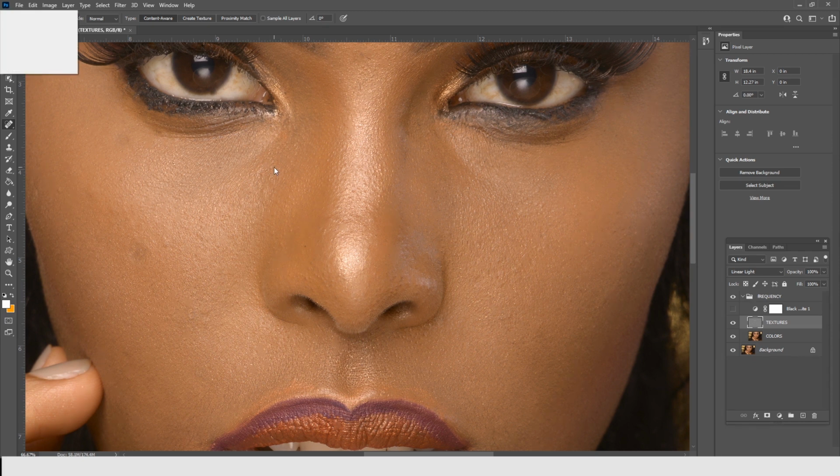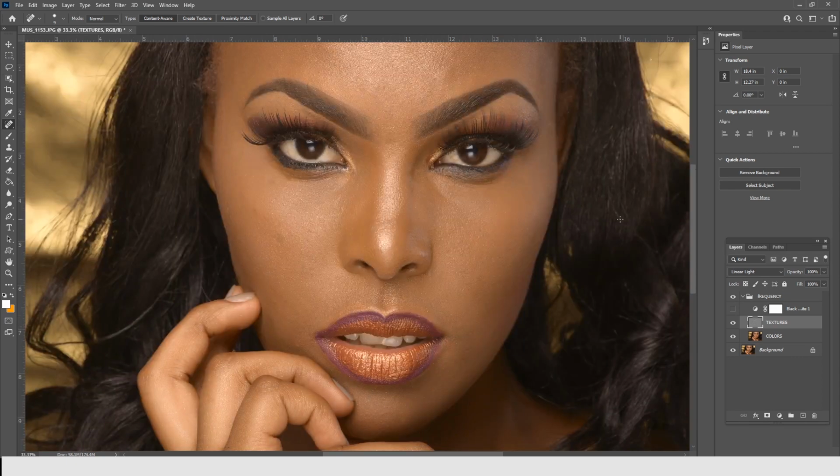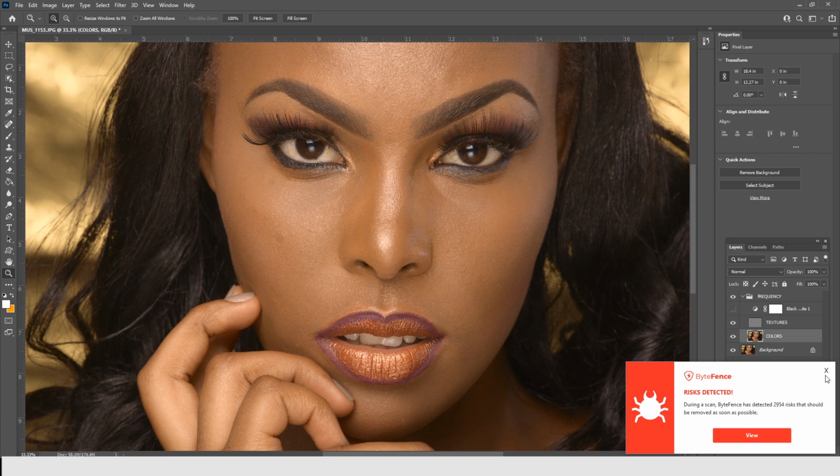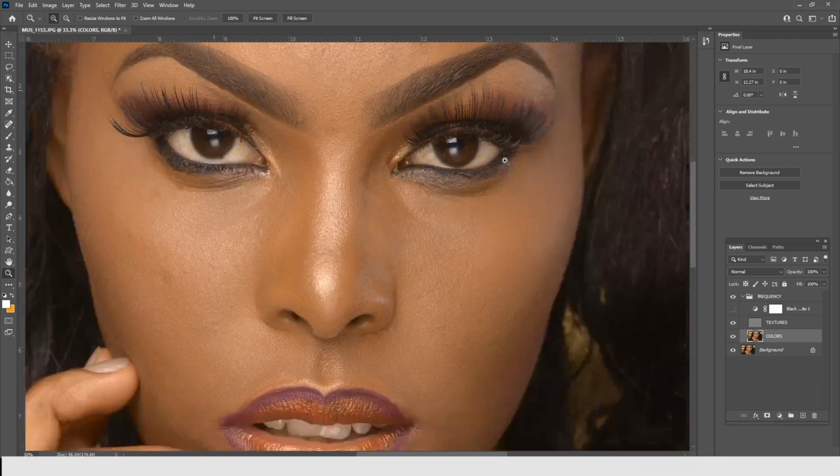Anyhow, I think that is about the texture layer. Of course, you can go extreme if you want. So you come here into colors. Now, for the colors, some people use the mixer brush, and others use the burning and dodging technique, but I prefer using the Gaussian blur on certain images. There are certain images where I choose to use the micro burning and dodging, but for this particular one, we are going to use the Gaussian blur.